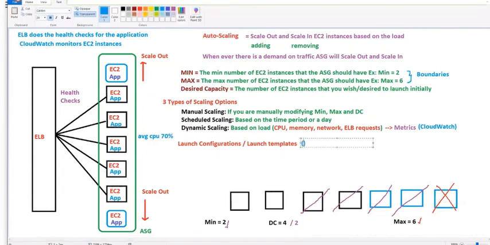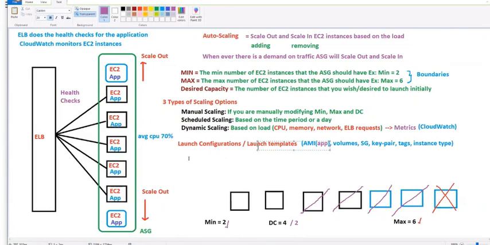How many steps are there to launch an EC2 instance? 7 steps, right? Those 7 steps, like your AMI details, and that AMI contains your application, the runtime application. Inside that, how many volumes you should have, what security group, what key pair, what tags, or which instance type you should use. All these details you will give inside the launch configurations or launch templates.